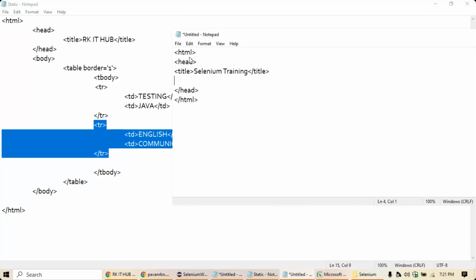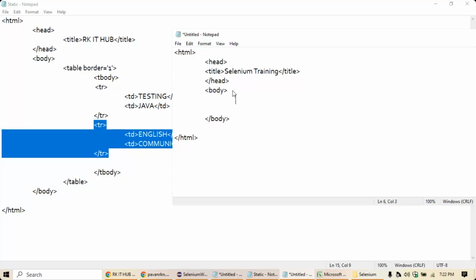And under that I wanted to have a body. First you need to have a body tag and then close the body. You can make the alignments also if you want. Okay, I'll just make it so that it will be readable. See, if you move with a tab, then automatically your code is readable. Whatever you are having here, you will be able to read it properly. So this head should end here, right? You need to understand where to start and where to end also. If you don't understand that, then you will not be able to write the program.